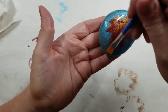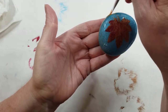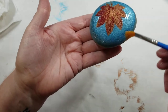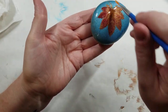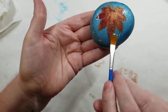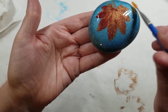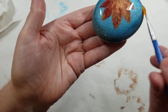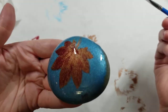You don't want resin to get all over your hands. You can wear gloves — that's probably preferred. I don't because I've gotten to a point where I don't get it on my hands anymore. I just do even strokes, and you can see where the brush strokes appear and then they disappear — that means I have a perfect level of resin and I'm not dripping.